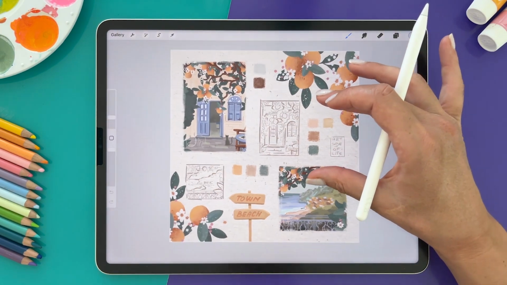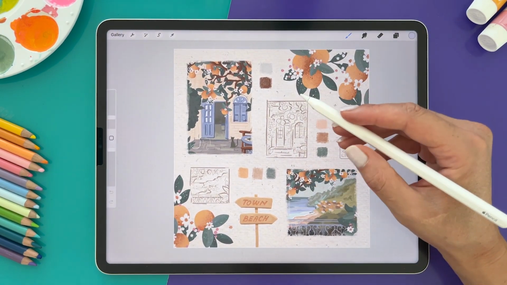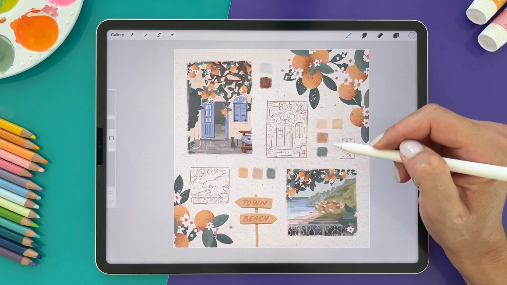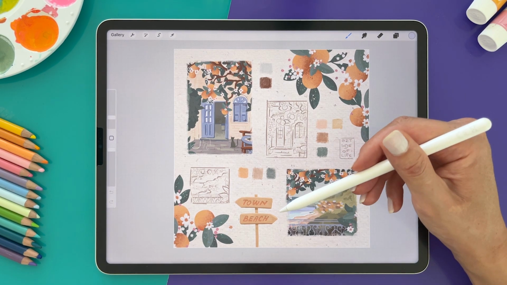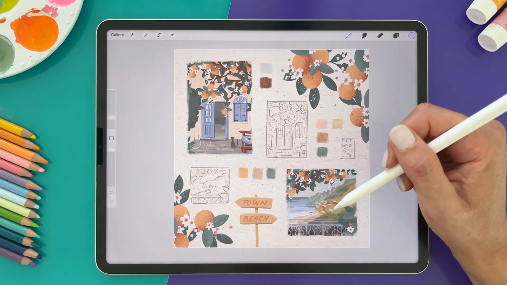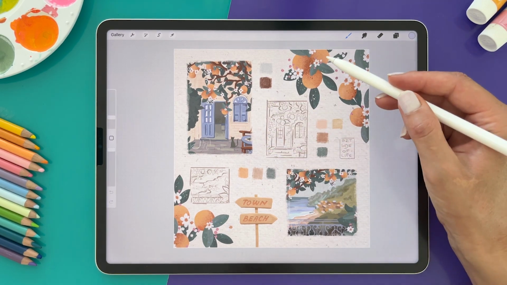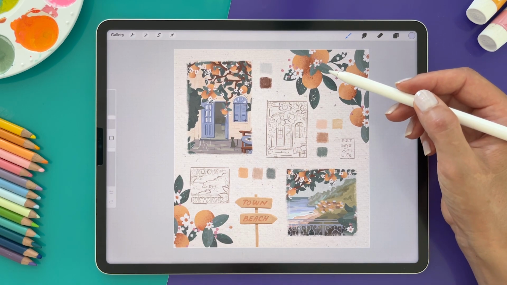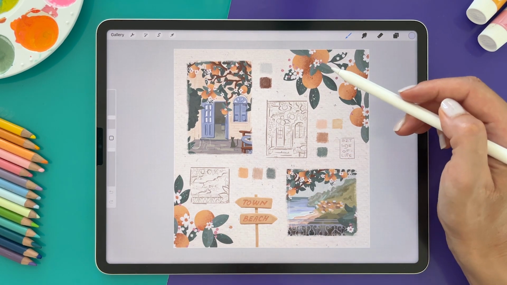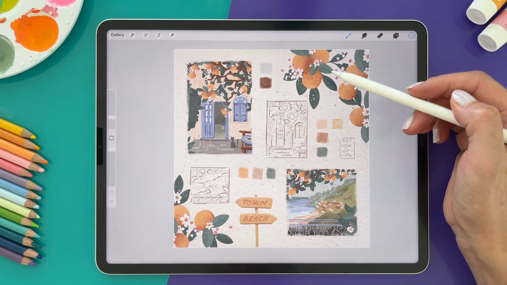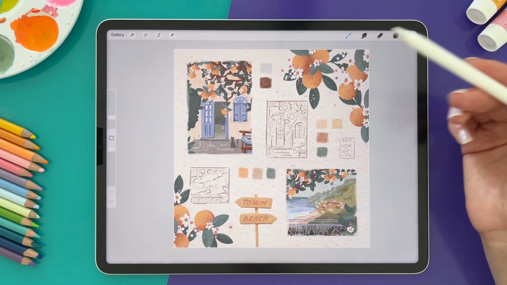All right, and then this one was inspired by photos that I found on Pinterest of Amalfi Coast, because I can imagine that's a very nice area to walk around on the coast and just see these beautiful old houses. And lemons are actually popular to grow there, but here, as you can see, I included oranges or clementines because I just wanted to include more orange color rather than yellow.